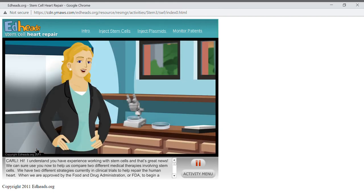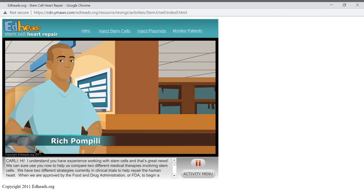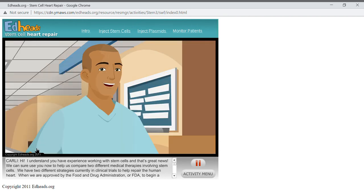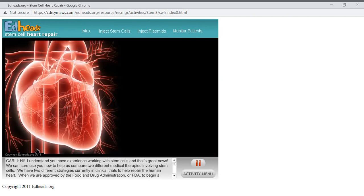Now that you understand the basics of myocardial infarctions, I'll turn you over to Dr. Rich Pump Healy, a physician working on several research projects that use stem cells to repair the heart. Hi, I'm a cardiologist who treats problems of the cardiovascular system — the heart, arteries, and veins. I've long been interested in helping people recover after myocardial infarctions. We've been able to successfully stop heart attacks for a while, but until recently there was little that could be done to repair the heart muscle itself. Researchers then observed that stem cells were found near the damaged tissue after a heart attack — these cells actually seem to help repair the heart, but they disappeared after a few days and only did minor repair work. I got to thinking: what if you could increase the number of stem cells and the time they spent repairing the heart? It turns out that can make a significant difference.